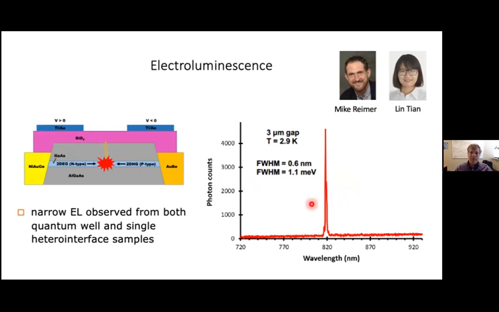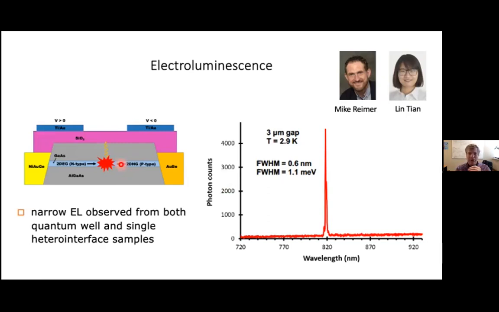Now, before going further, I need to mention that there are actually two types of heterostructure that we have used. The first I've already talked about, where you have a single gallium arsenide, aluminum gallium arsenide interface. We call that a single hetero interface. The other is a quantum well heterostructure, where you have a thin layer of gallium arsenide that's sandwiched in between two layers of aluminum gallium arsenide. Now, in the quantum well heterostructure, electrons and holes are always confined to the quantum well. So it's natural to expect that when we force electrons and holes together in a p-n junction, we can form excitons, and those excitons can radiatively recombine and emit light.